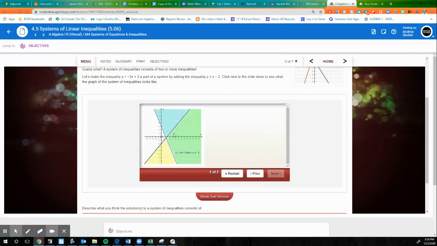Then when they're put together, you remember that the solution is where the two shades overlap. Okay, so if you had a graph, you could find a point, here or here or here. Those are in the solution. In the blue is just a solution to one line, the yellow is just a solution to the other line, and the white area is a solution to nothing. So that's the easy way when it's a graph.